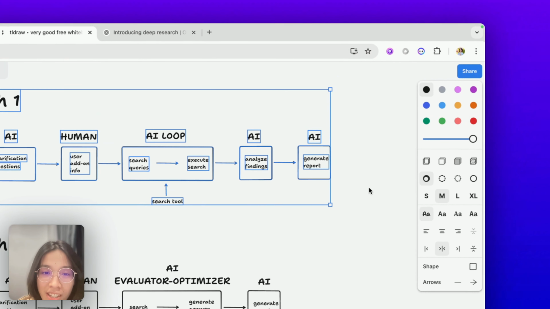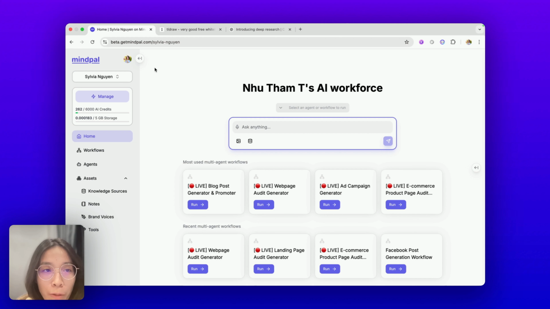So we can start building a multi-agent workflow that replicates the behavior of the Deep Researcher on MindPal.io. Let's go to the workflows here and start a new workflow.